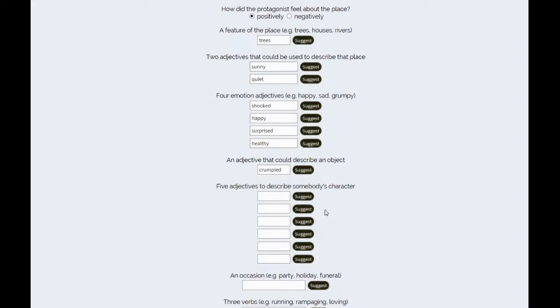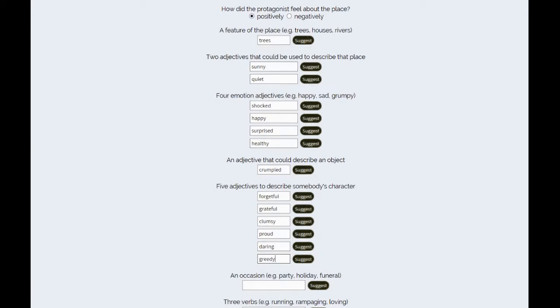Let's do that. Five adjectives to describe somebody's character: tight-fisted, forgetful, grateful, clumsy, proud, callous, helpful, gentle, scheming, daring, thoughtful. Or we could do greedy. Let's do greedy, because remember, this guy wants Twitter followers.